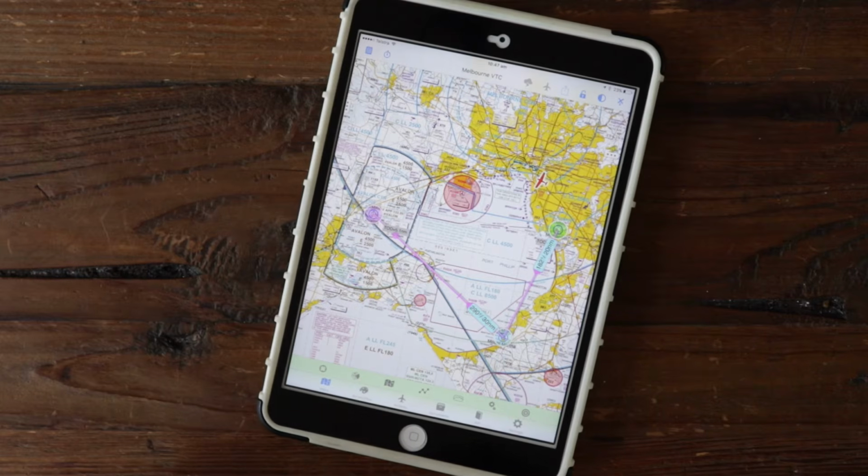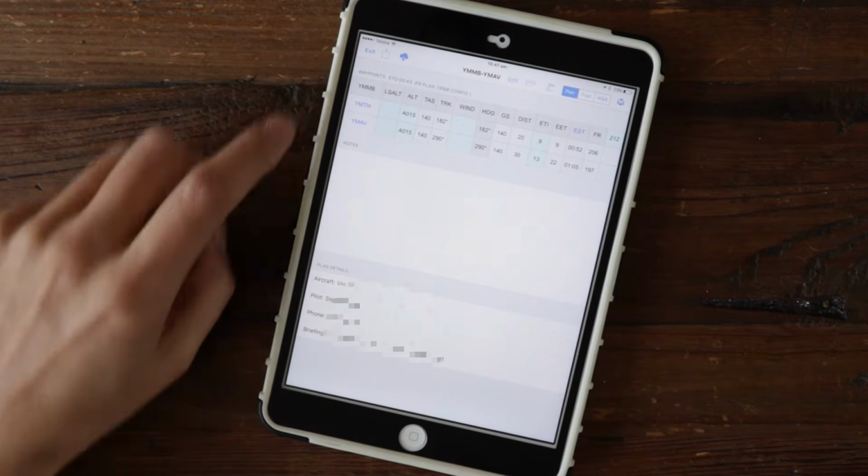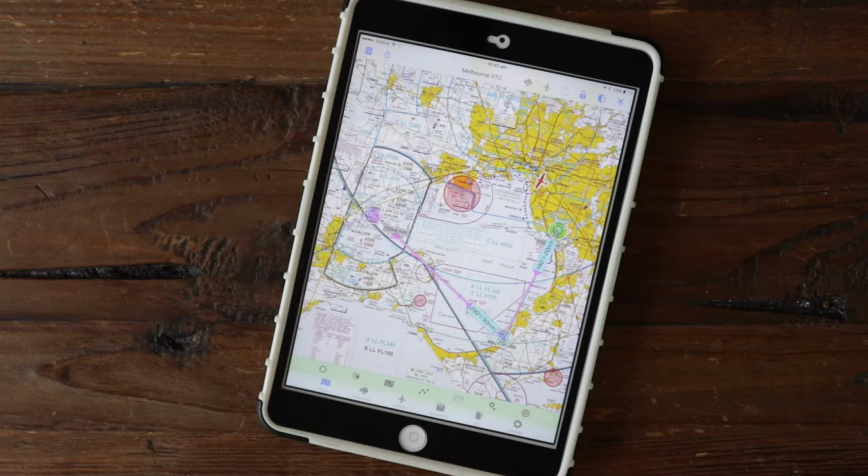Now the layout and the user interface between the two are actually quite similar. Both have got a tab bar across the bottom. The moving maps are quite similar. So I'm not going to go into any really tiny differences, but there's one main difference between the two applications. In OzRunways, to go between the flight plan and the map, it's pretty simple. You just click on the flight plan icon at the top. You can go to flight plan, click on exit, and you can go back to your map.